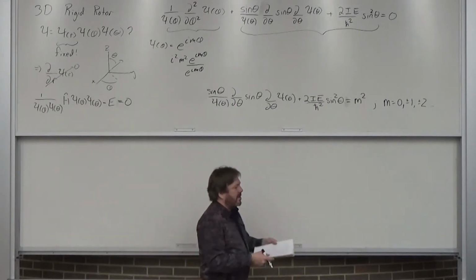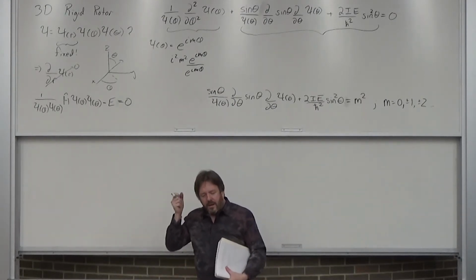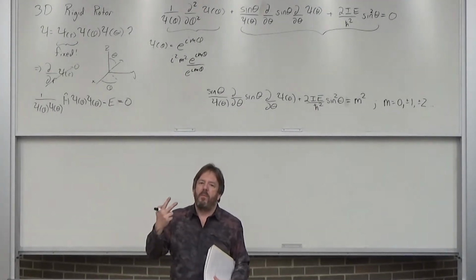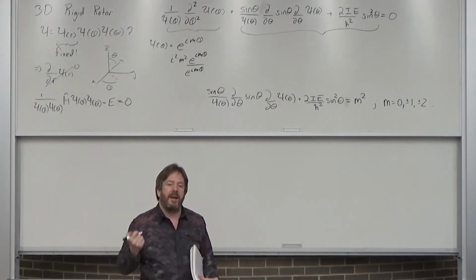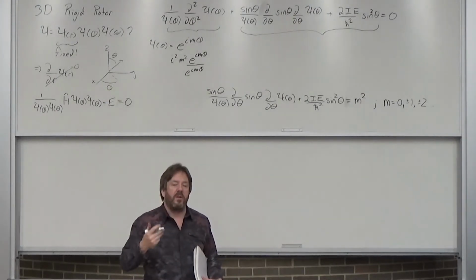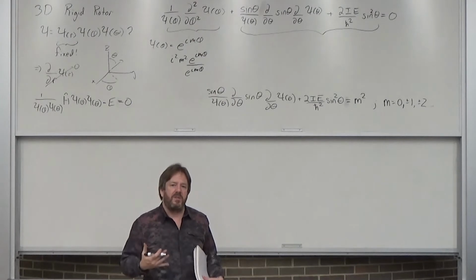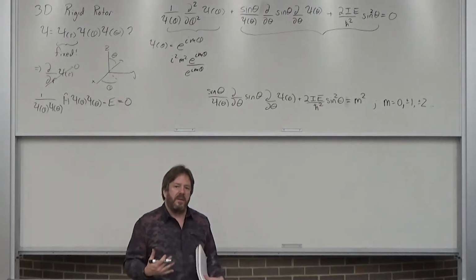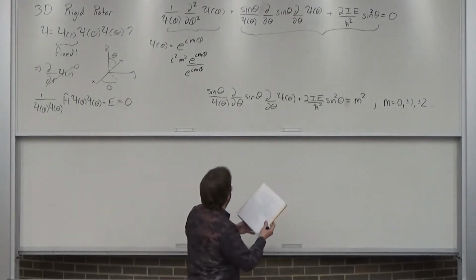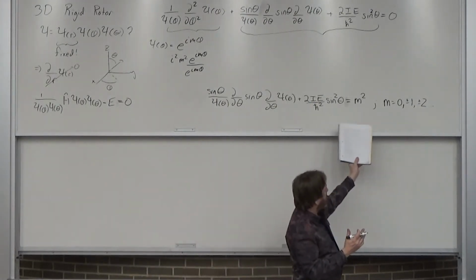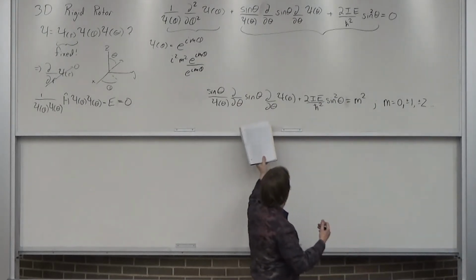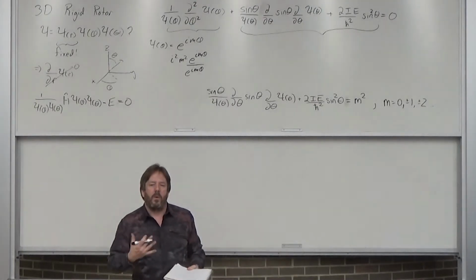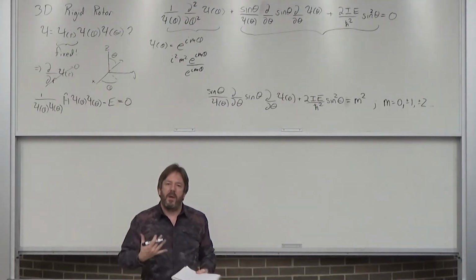Okay, so in terms of the solutions, recall that when we were talking about a 2D particle in a box, you ended up with two quantum numbers, an n sub x and an n sub y, because you were in 2 dimensions. The more dimensions you have, you might pick up more quantum numbers. That's the case here. So when this was solved, we've already got a quantum number, which is m, but when you solve this, you're going to pick up another quantum number. Every time we solve a Schrodinger equation, even a miniature one, we're going to pick up a quantum number.